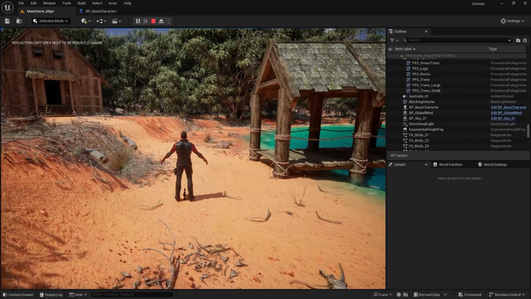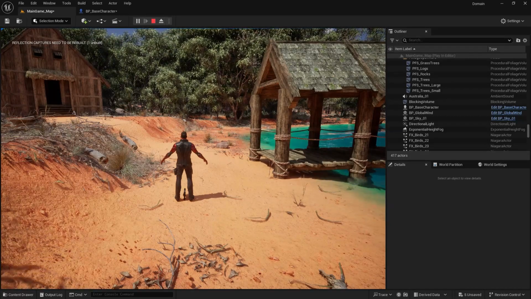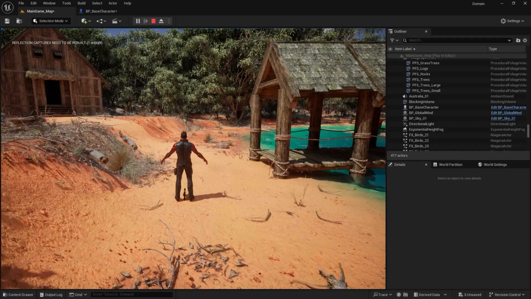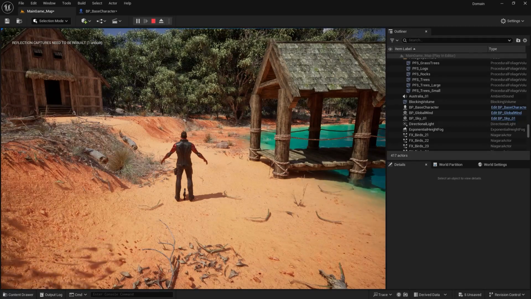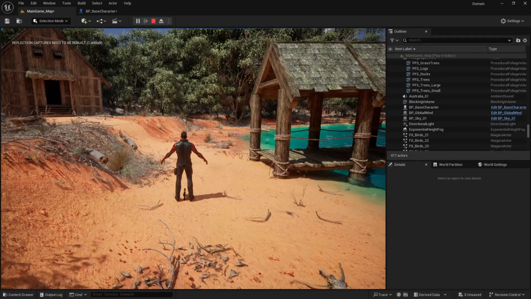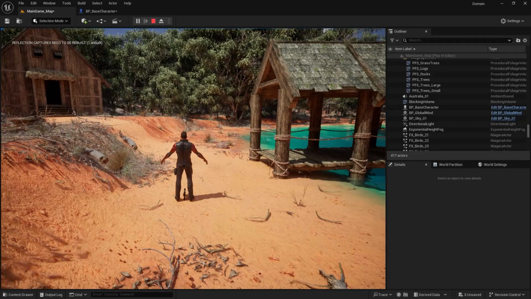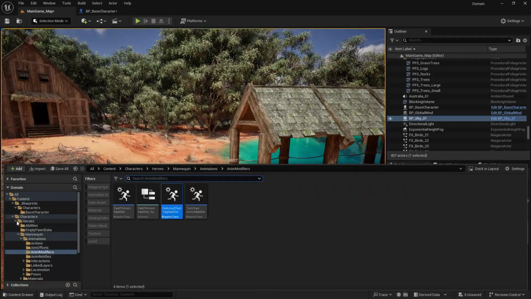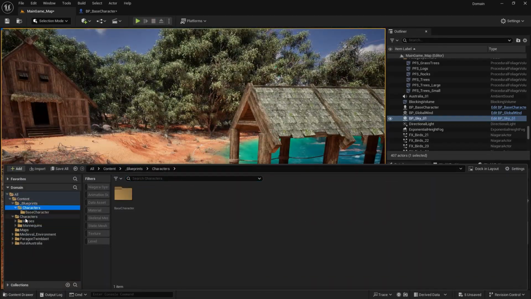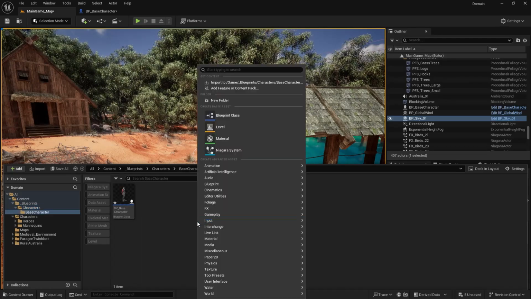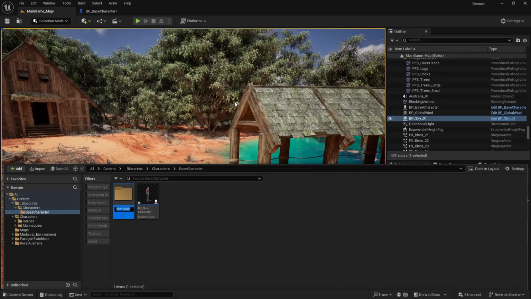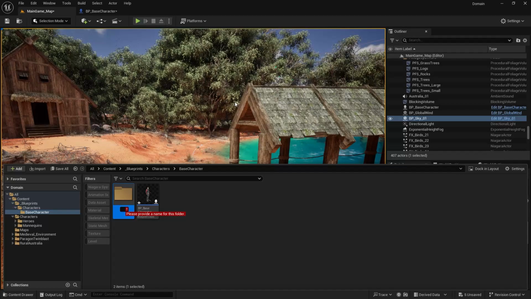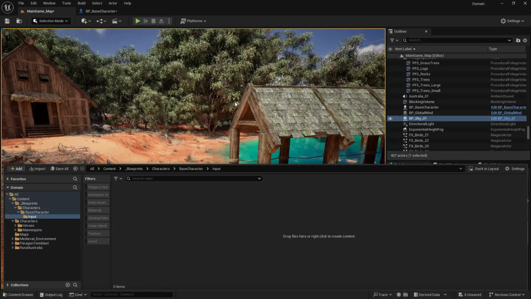Now the problem here is we cannot move around, we cannot look around, and all that stuff. That's kind of a problem. Now let's talk about how we can control the character. We are controlling the character, but how can we move the character around? Down here, if I come to the blueprints, character and base character, I'll create a new folder that would be for input. So we're talking about input, how we can control the character.